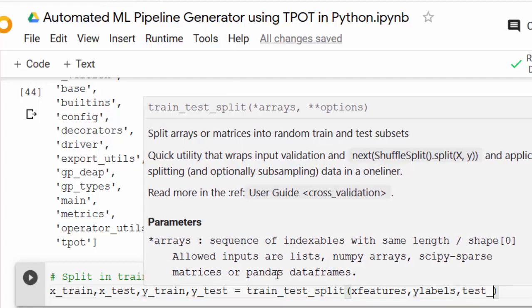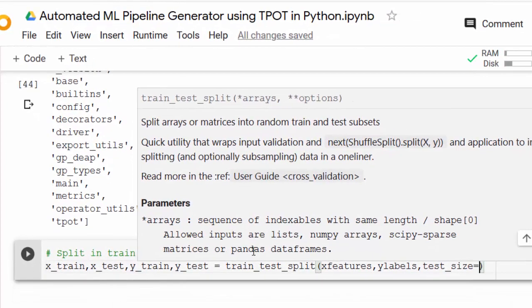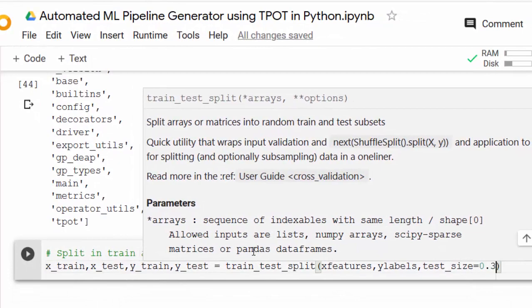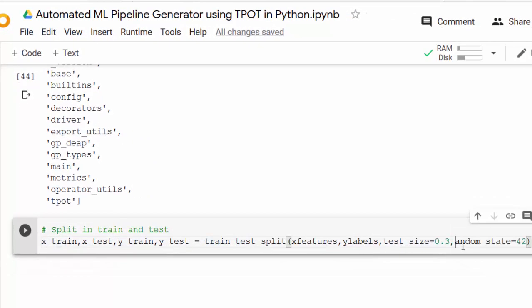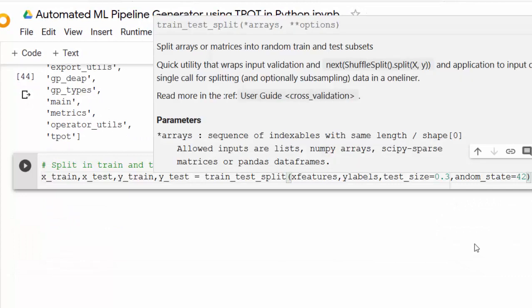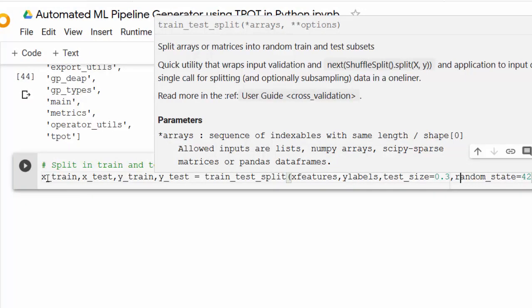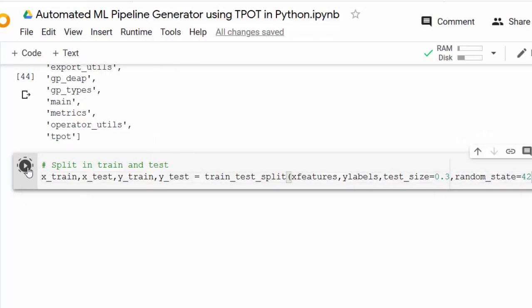Then I'm going to give my test size. So test size is going to be 0.3. That is 70/30. Then my random state, so that is all. Right, that's what we need. Perfect. So let's split it into 2. And after that, we are going to move on to the next option. Hopefully it doesn't give us any error. Perfect. Now let's create some more columns and cells.